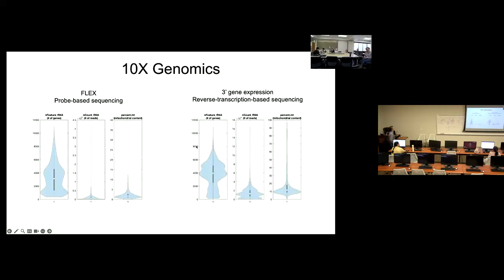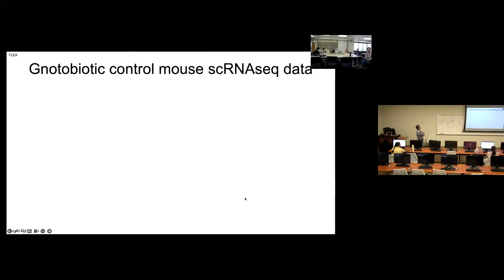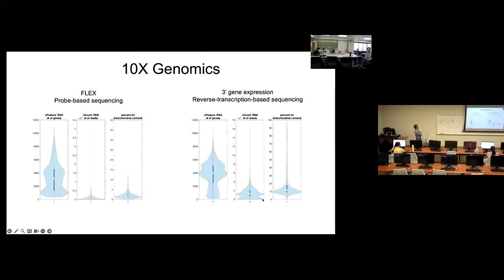But if we come over here and look at the 3' expression data, if we just look at the number of genes, this graph here, just from my experience, I've learned that down here in this section is really kind of junk cells. So we want to filter this out to where it looks a little bit more like this over here. Even in the number of reads here, where there's this break right here, below that is just these junk cells that, again, we need to filter out before we begin processing the data. And that's how I filter my data. I have to look at the QC plots and just go from there.